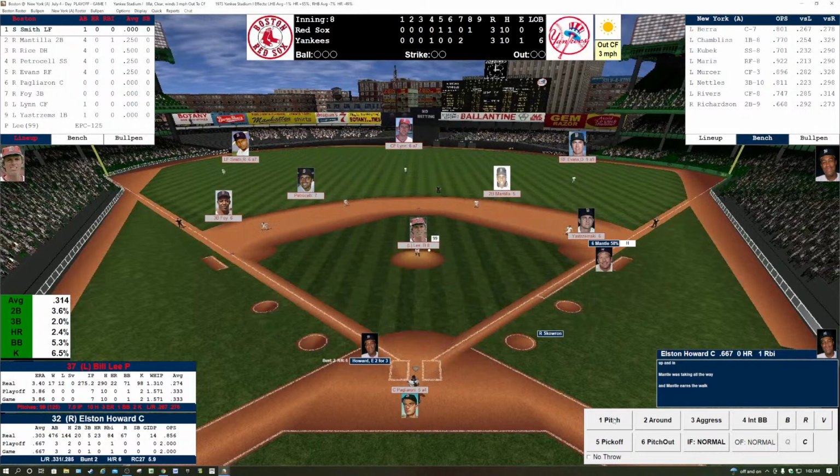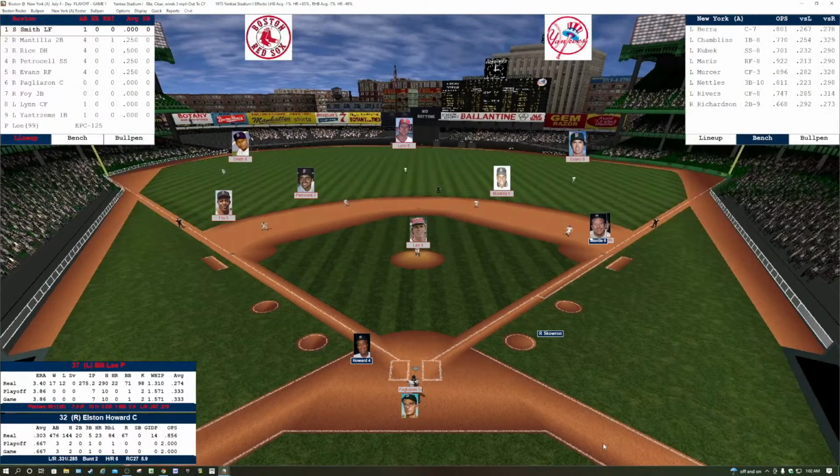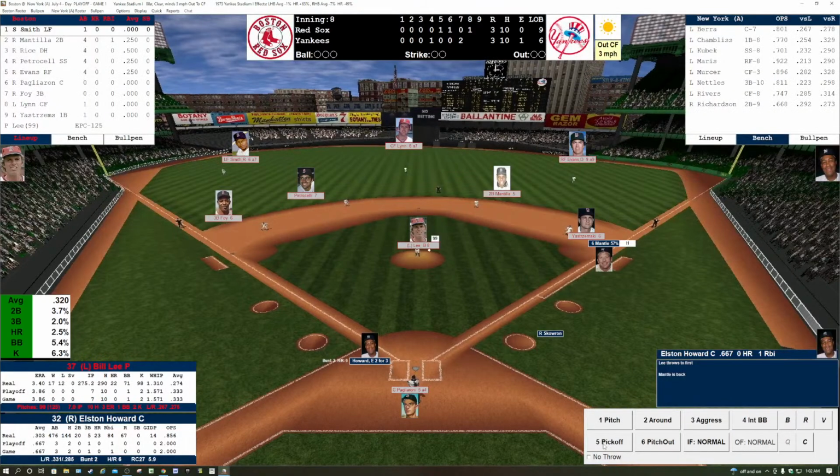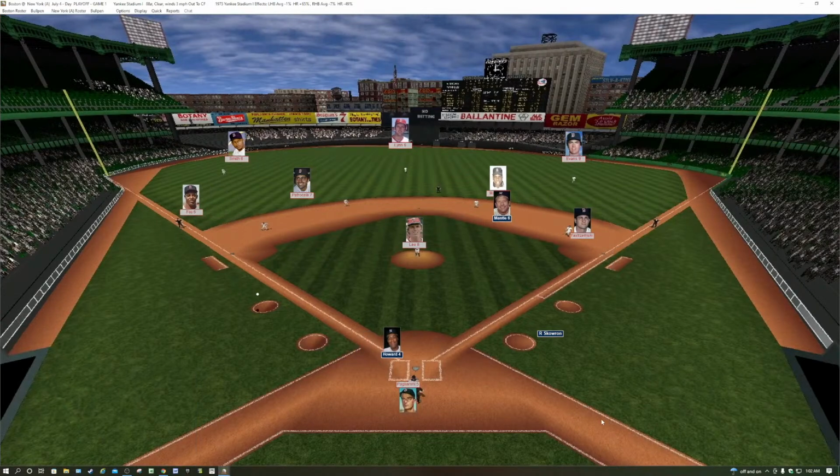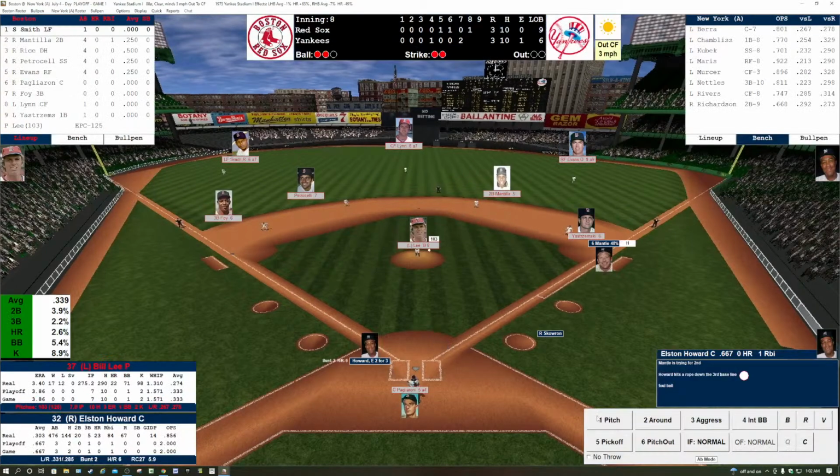Bill Lee to face Elston Howard. Let's hope to turn 2 here. We picked off Mantle the other time. Lee throws over Yastrzemski. Ooh. Throw over again. Mantle gets back. Shorten that lead up. The pitch to Howard. Hit and run. That was a hit and run. Foul ball.